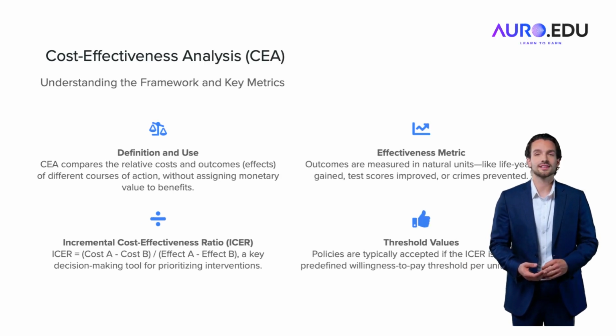Cost-effectiveness analysis, CEA. Overview. Moving on to cost-effectiveness analysis, which is particularly useful when benefits are difficult to monetize. CEA compares the relative costs of different interventions to achieve a specific outcome. For example, in healthcare, it helps determine which treatment provides the best results for the lowest cost, measured in terms like cost per life saved.